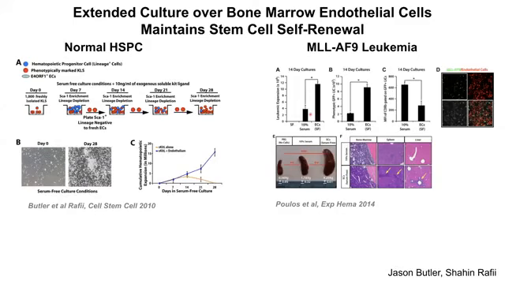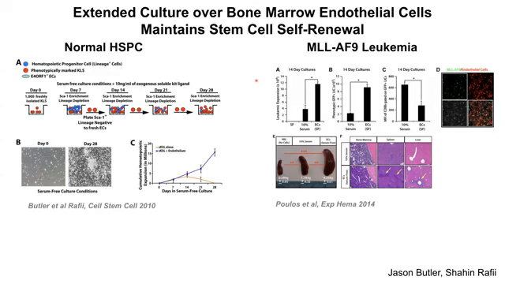And so we tried a lot of systems, but the system we've really settled on is one developed by Jason Butler and Shaheen Rafi, where they cultured normal stem cells on AKT-expressing stromal cells, and were able to basically expand normal stem cells on the left, and on the right, passage myeloid leukemia cells. And so we're not a normal hematopoiesis lab, at least it's not the fairway that we drive down in our lab. And so we thought this could be a system where we could take all the different mutant lines we develop and study them for 2 to 3 weeks. And importantly, in this system, you can propagate it in vivo after extended culture.